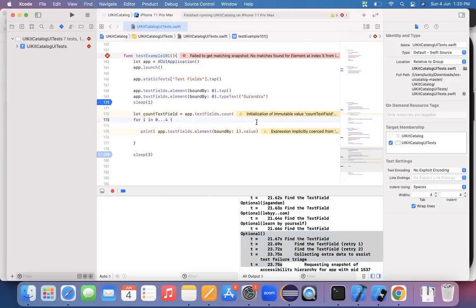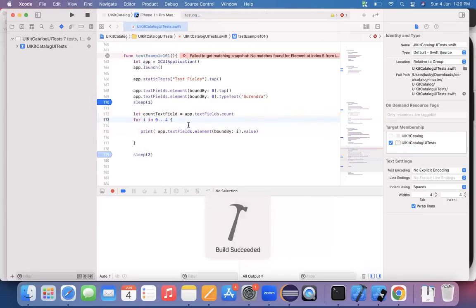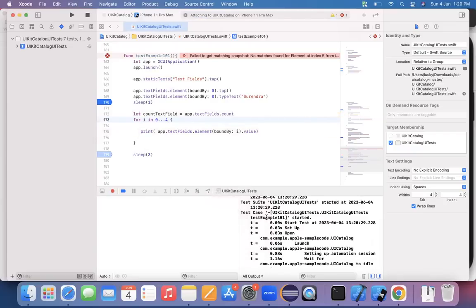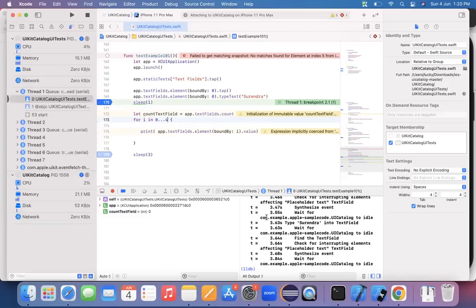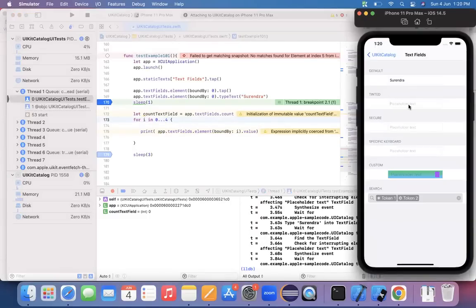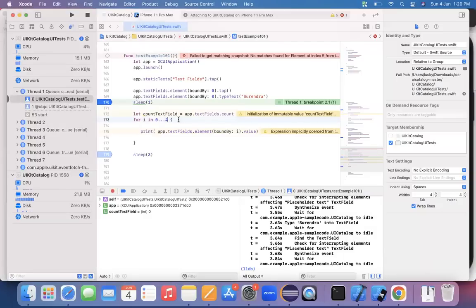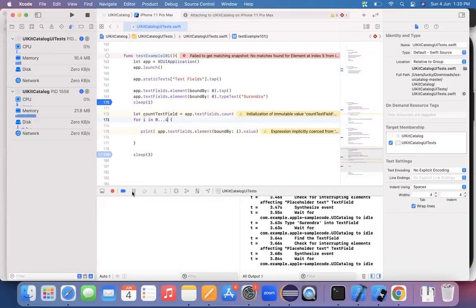As I said, the issue is with the indexes themselves. It's getting this many count, and for the other objects it's not getting the count, so it fails there. Surendra, Jagannatham, libby.com, learn by yourself. Let me execute this program this time.